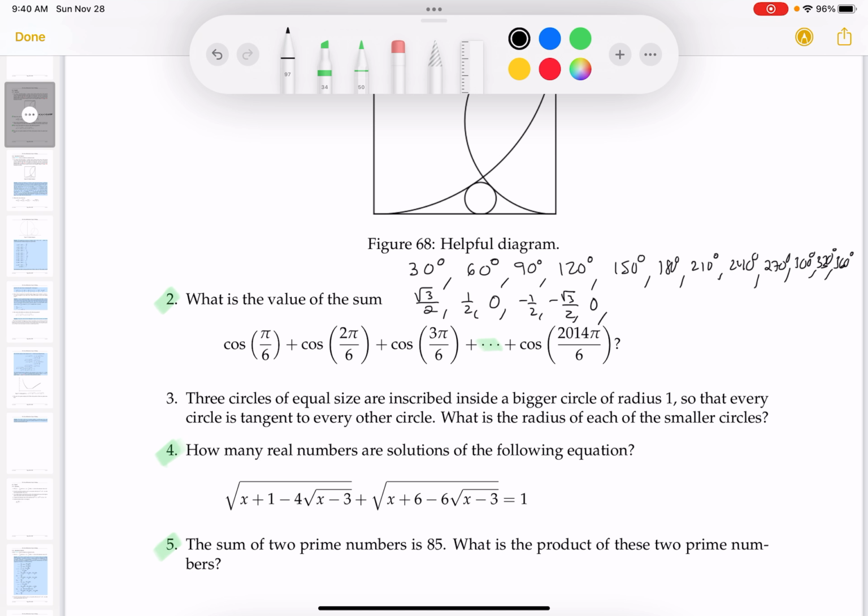And then 0. And then I'm moving into the third quadrant. And it's still going to be negative there. And 240 would be 60 degrees. And that would be 1/2 now. And then minus 1/2. And minus root 3 over 2. 0. Then I'm moving into the fourth quadrant now. You notice these are appearing in groups of 3 at this point. All right? I'm just feeling around for it. By the way, I'm nowhere near this guy. Nowhere near.